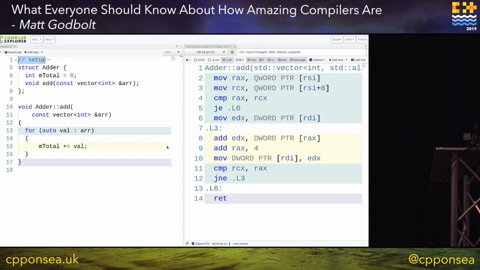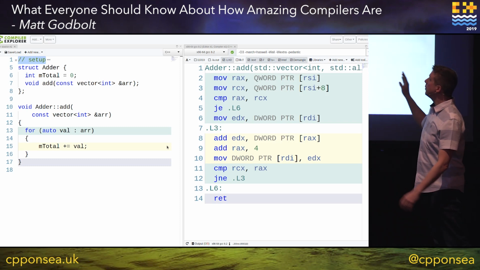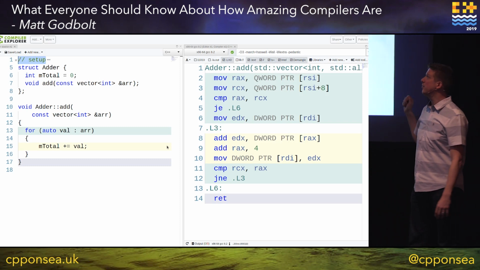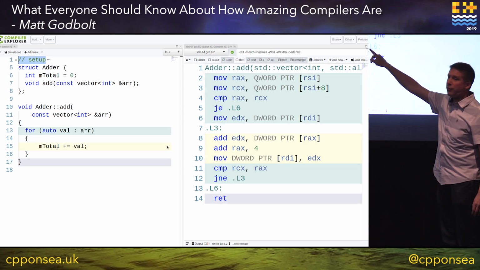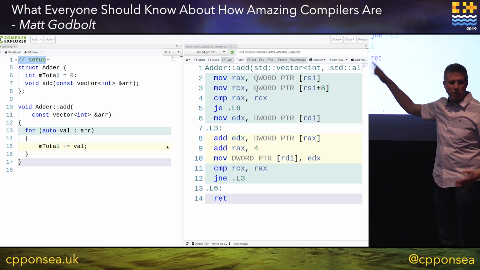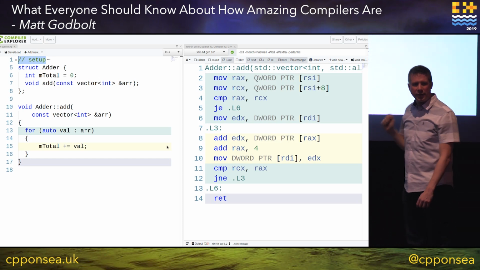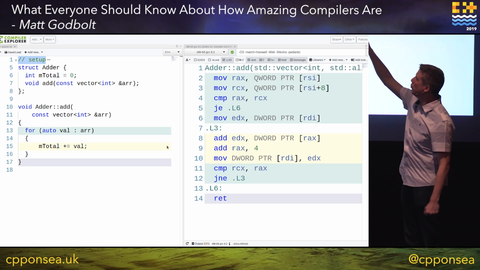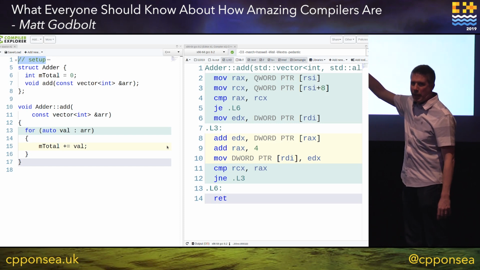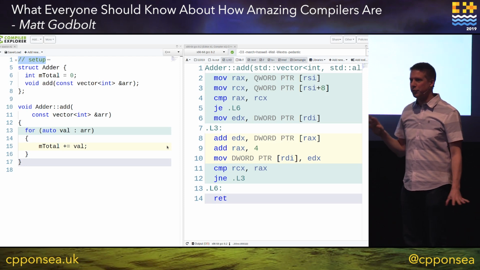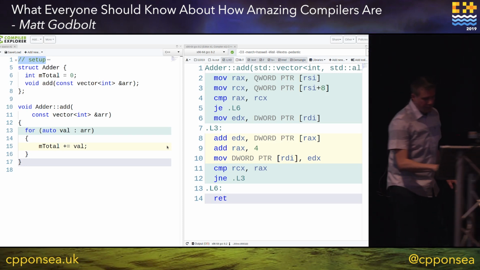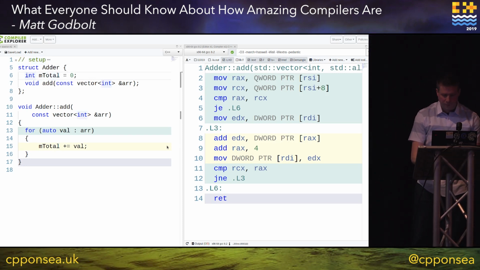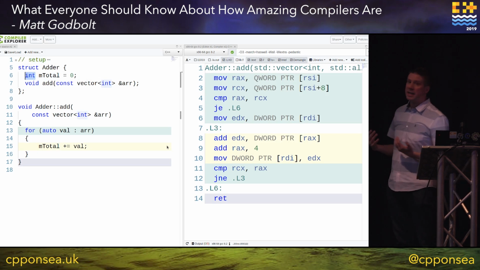And I was flummoxed, but what's happening here, I'll put it out to the audience, but we're running out of time, is that the compiler is unable to prove to itself that m_total, which is an integer, does not overlap with any of the values in that array. Now, you and I can look at it and say, I don't think there's any way that we could somehow embed an adder object in the middle of a const vector int array without it being undefined behavior. And I would love for someone to tell me how that could be true. But I'm no expert. But we can do something here, because what the C++ undefined behavior rules say is that it would be undefined behavior for it to alias a different type.